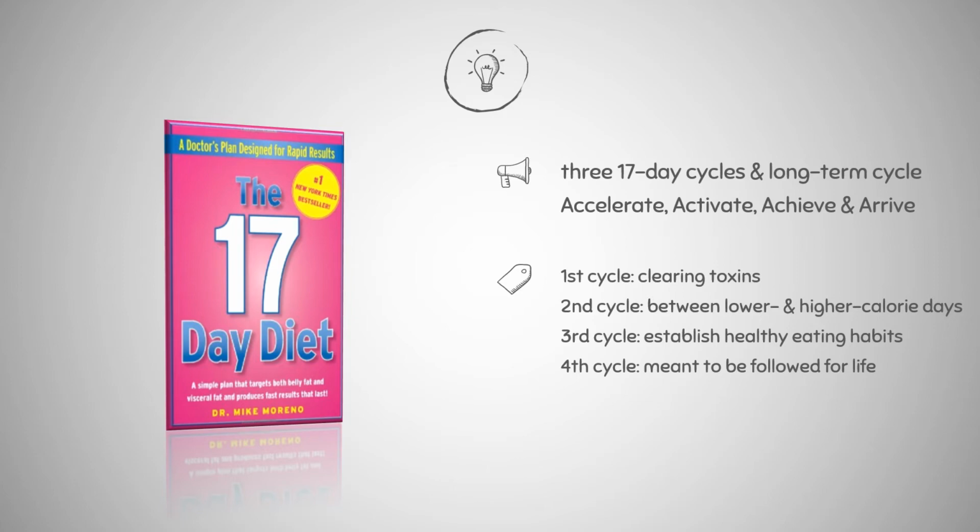It claims to assist you in losing up to 10 to 12 pounds, between 4.5 and 5.4 kilograms, in just 17 days. The key to this diet is to switch up your food combinations and calorie intake every 17 days. The goal is to switch up your plan before your body gets into a routine, thereby avoiding the plateau effect that many people experience with diets. Dr. Moreno thinks that changing your diet in this manner prevents boredom and keeps your metabolism in a state of confusion, so you lose weight faster and avoid plateaus.